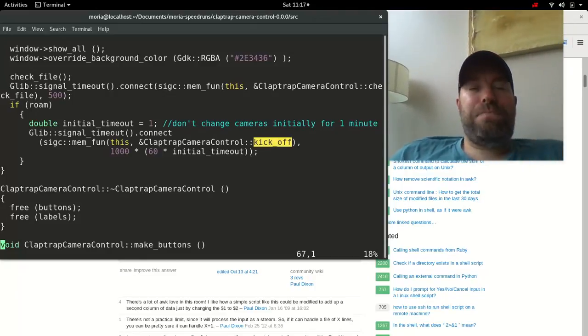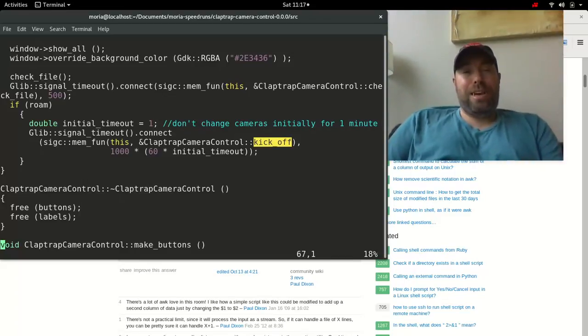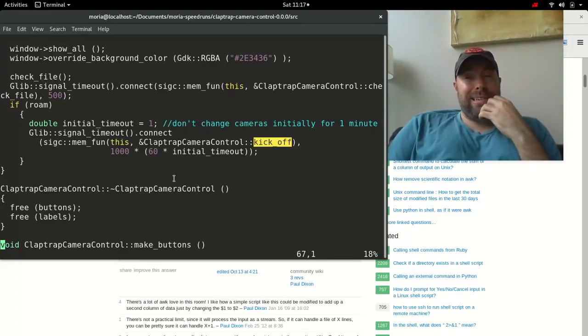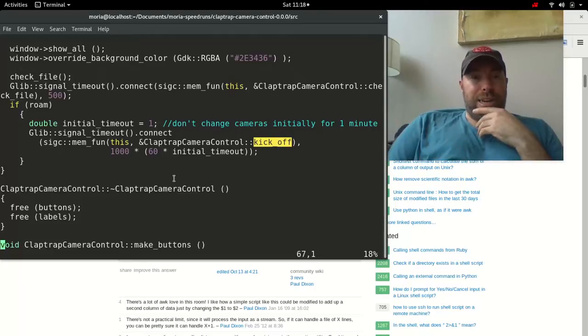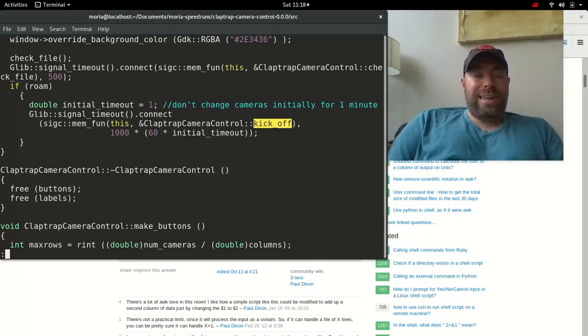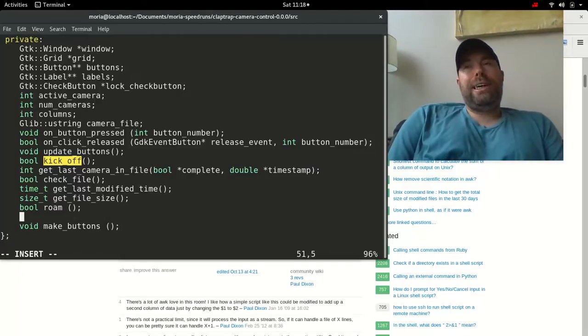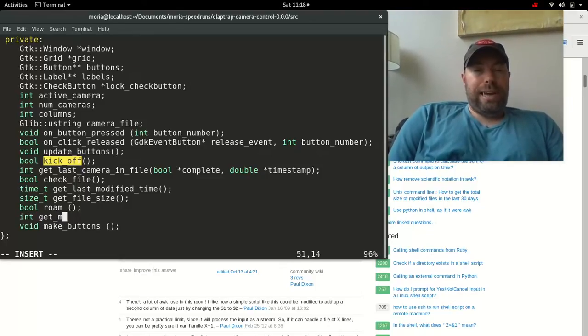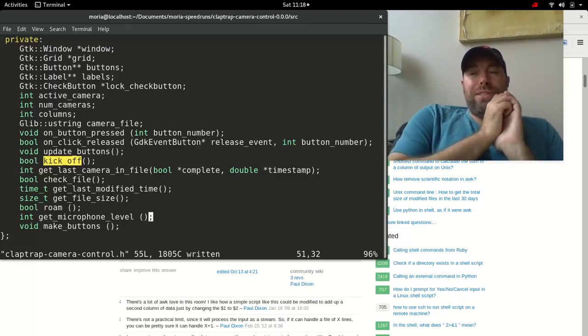But I'll tell you what. We do need a function that reads in the results, runs it, and reads in the number so we can check it. So we're going to call that get silence. Get silence. Get microphone level. How about that? Get microphone level. And I gotta say one other thing.